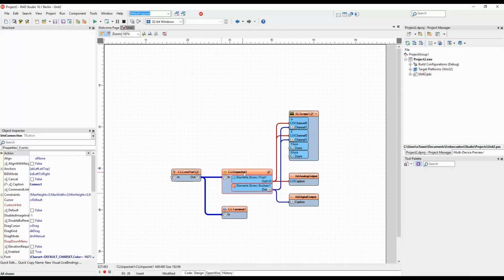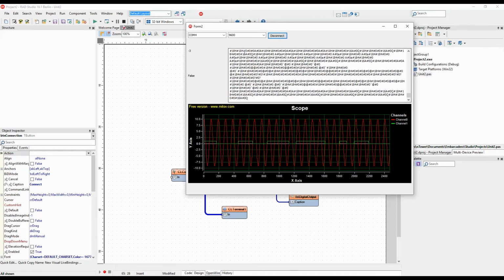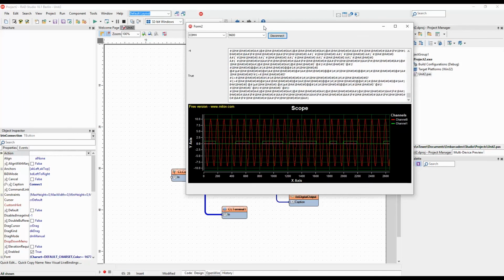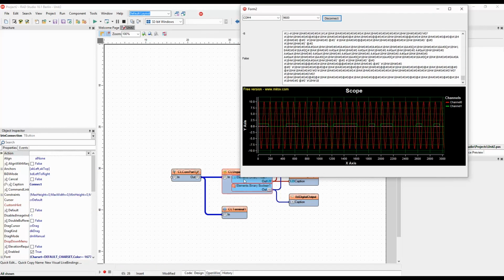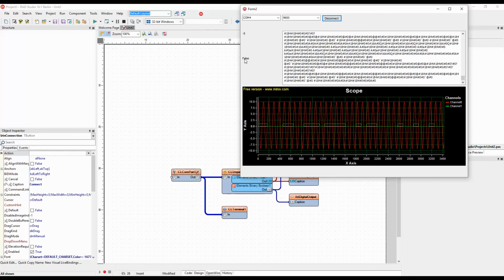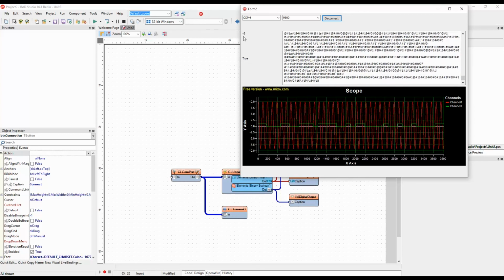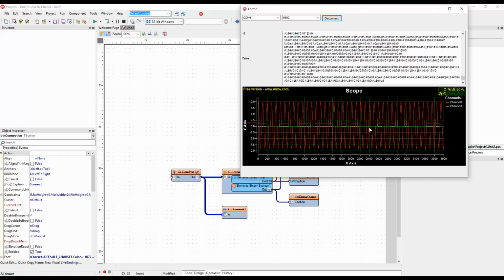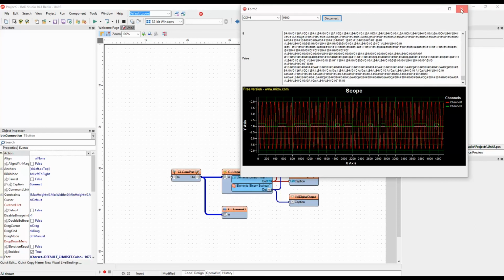We're taking the ComPort to the unpack, and that's outputting into the labels and to the scope. You can see here is the terminal because it's just binary itself. Then we're taking the output from the unpack, putting them in the labels, so true, false for the digital, -9 to 10 for the sine value, and we're plotting it into the scope itself.